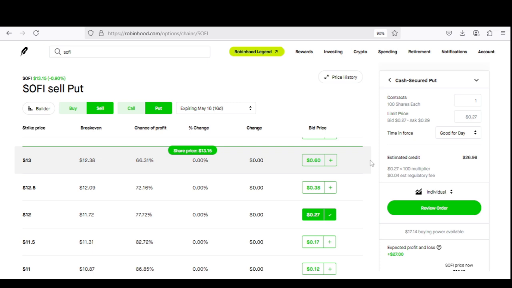Trading options is not a black and white thing. You need to play around with different strike prices with your different expiration dates. The only way for you to learn it and be good at it is that you have to get down and dirty with options, meaning you have to practice, practice, practice. It does not matter how many videos you see, how many books you read, you have to go ahead and get down and dirty with options. That is the only way you're going to learn these option strategies.